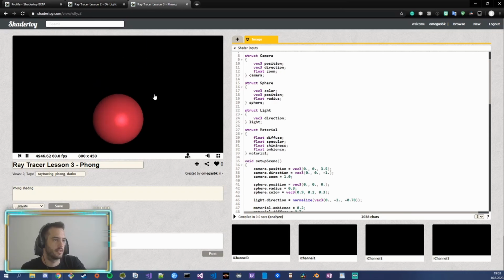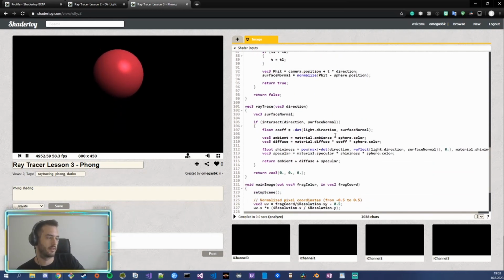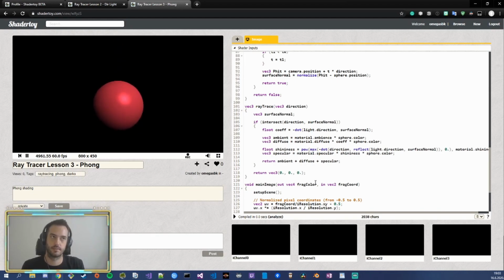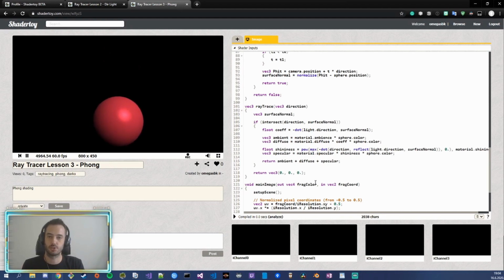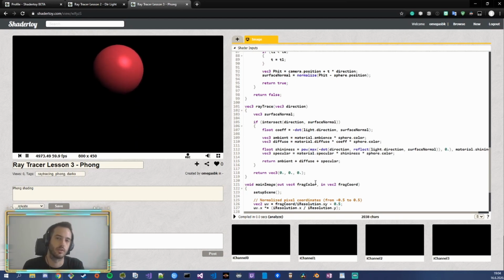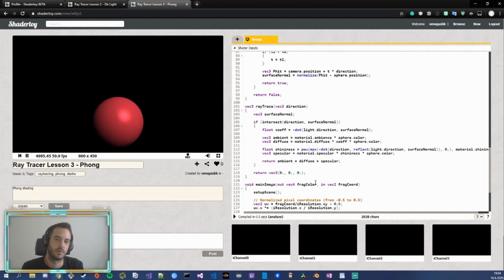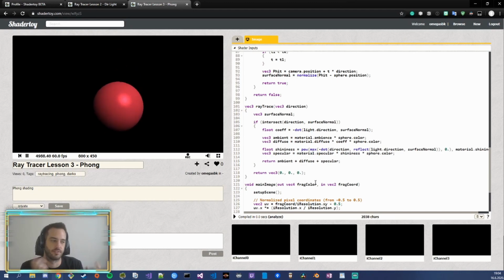So yeah, this sphere is nicely done, pretty much. The thing with Phong shading though is that the calculations we did over here do not split colors into separate channels per se. So you can choose to have a red channel reflect more. It's easy. You just separate the color calculations per color and then blend them all together, and then all of a sudden only the red part of your sphere is reflecting more, or there are more reflections shown in the red channel. But it's not important for this specific scenario, because this is just a sphere of one color and it doesn't have any colored reflections whatsoever.